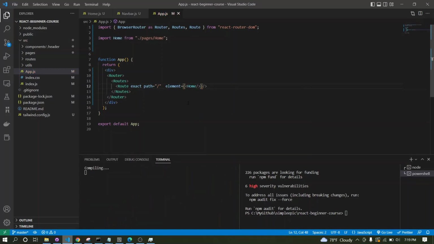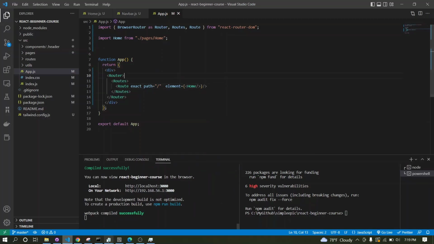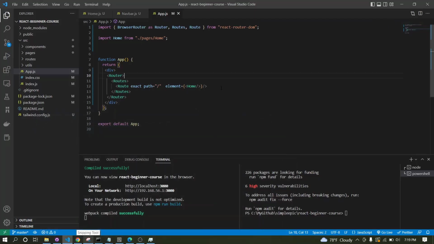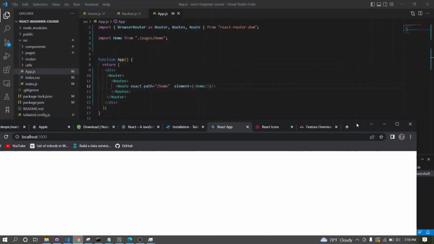If we specify it like this and go to the web page again, you can see by default we have this path. But if I specify this as home and go to the web page again, it doesn't show me anything because the router doesn't point to a default route.